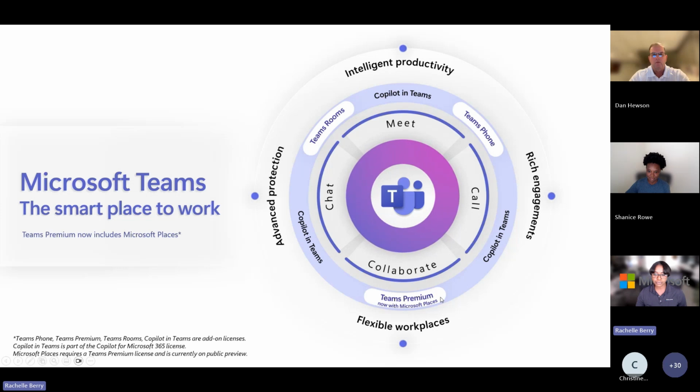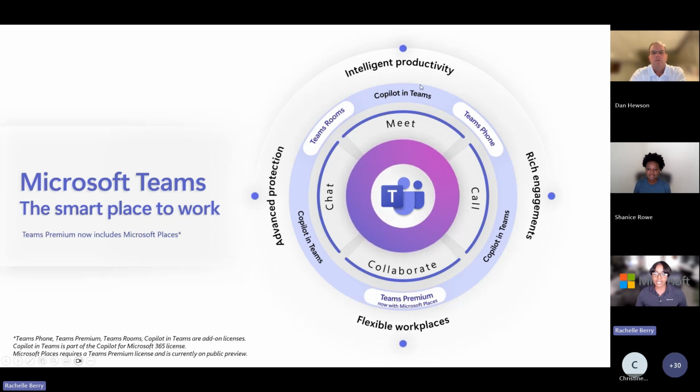You also have Teams Premium, which is basically an add-on to Teams, which provides you with more enhanced capabilities. For example, you have intelligent recap, which basically builds in AI, where you can get automated AI notes from any meetings that you join. And then, of course, you have Teams Rooms, which basically provides you with more of an enhanced in-room meeting experience. So for Teams Rooms, you have Teams Rooms Basic, you have Teams Rooms Pro. So depending on what capabilities you need within your environment, there is a specific add-on that can meet that need.